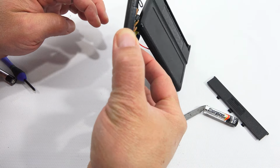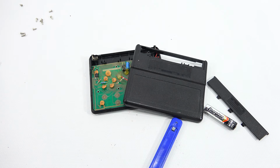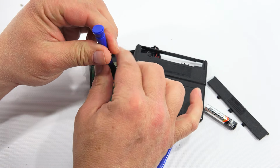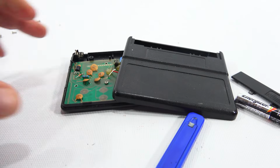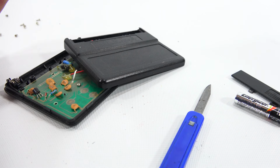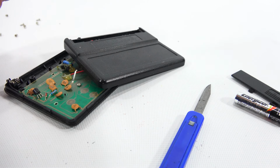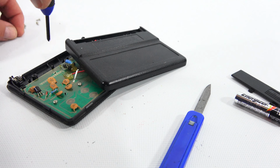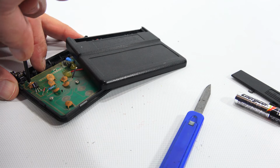Let's see if the screen's in the right spot. Screen's in the right spot. Let us get those 8 screws back in. We'll see if it did anything. If not, we'll just play with the pressure. Here, we don't want to see the tops of my hands, do we? Oh, my hands are drier than normal this time of year. Now that screen popping out, I wasn't expecting that.